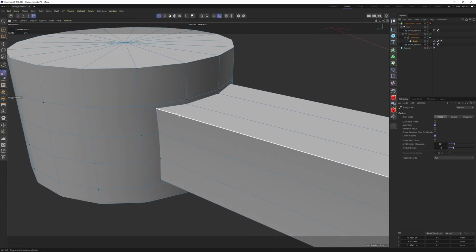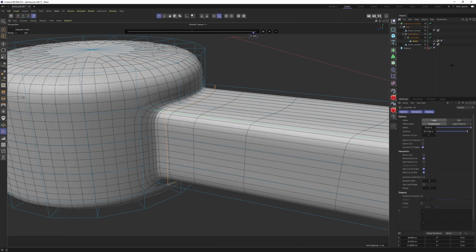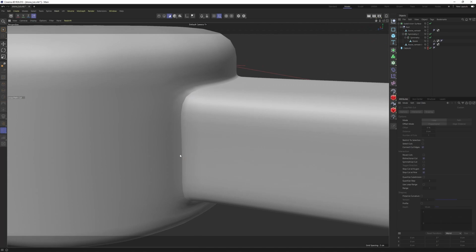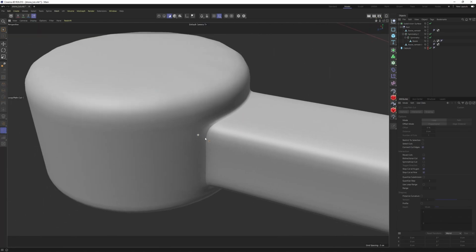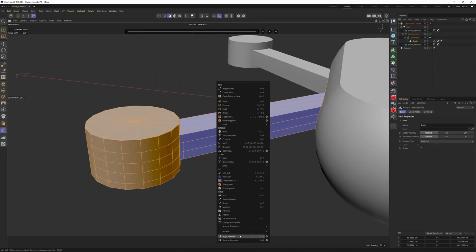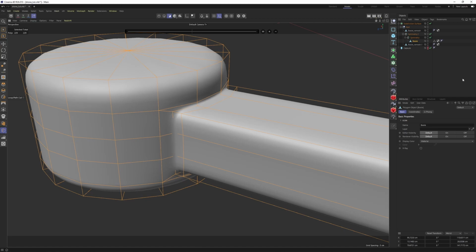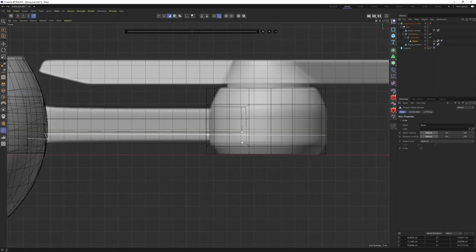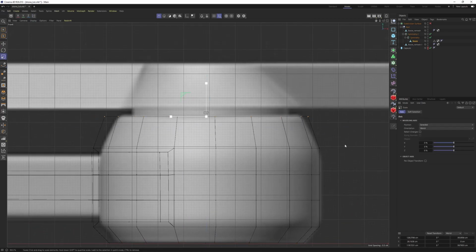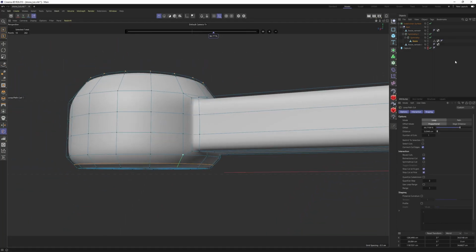Okay, I will need a supporting edge, of course, over here, and it's looking perfect. And if you get a sharp shading difference like that, this is because the normals are not aligned, as you can see. So select them all and say align normals. Now I'm going to reverse them. That should fix that. Now let's see what we need to do, like scaling these. Same here. Now supporting edges over here and here, maybe here.